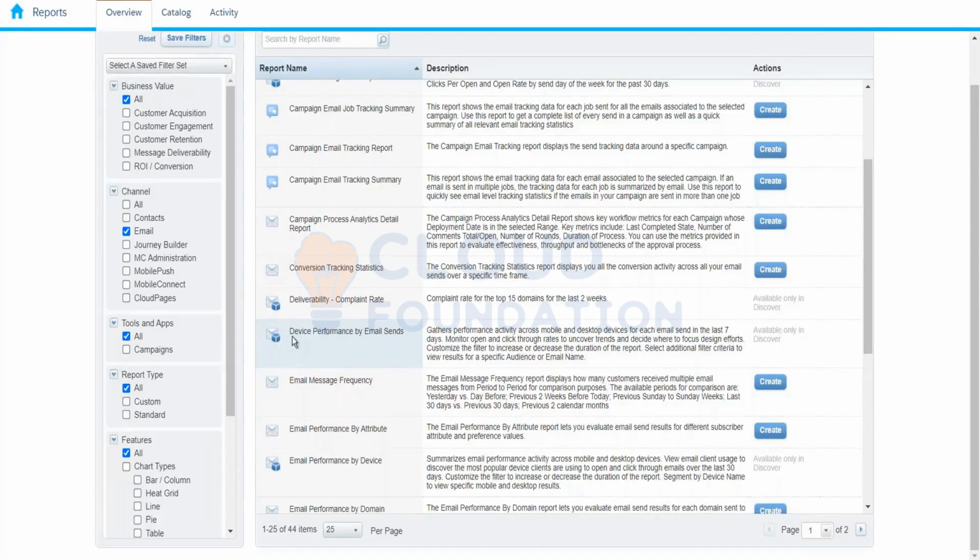But this report is somewhat insightful. Two or three years ago, we used to deliver email campaigns that were supported only for desktop.